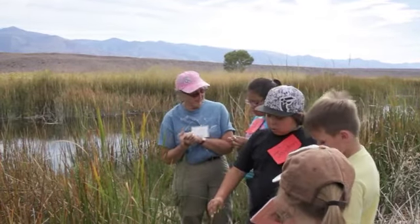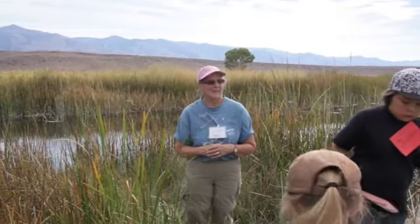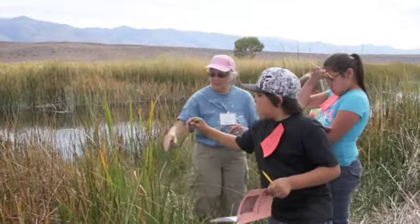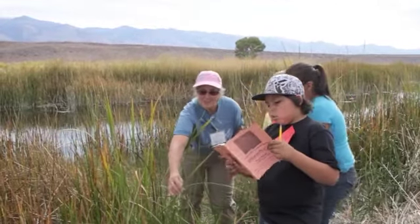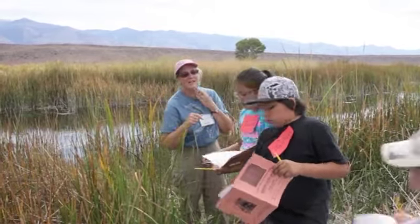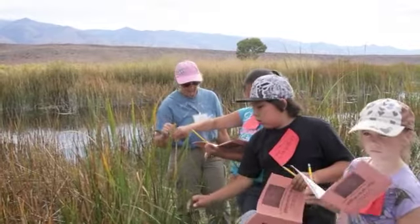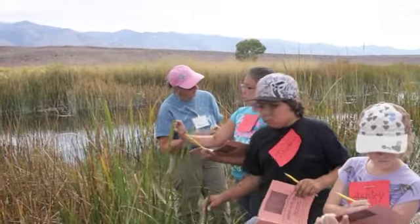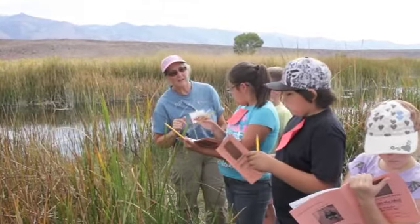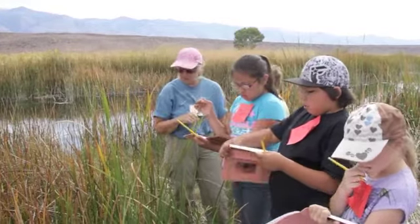All right, open your book to page 4. Open your books. You'll see this one has that tricorn shape. And if you look on the page, you'll see one that has a nice triangle shape. These are a little flatter, huh? Different plant. Yeah, different shape. All right, so you want to circle that triangular plant, because you've seen that one.